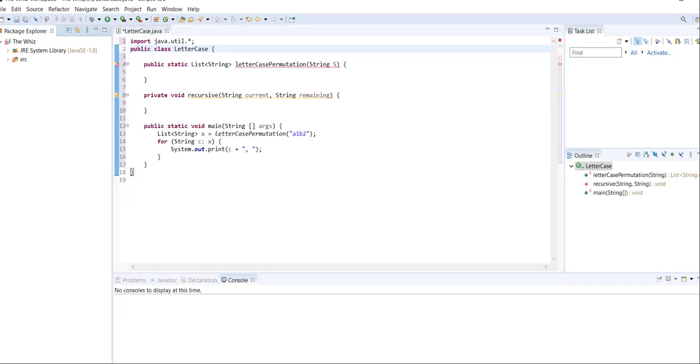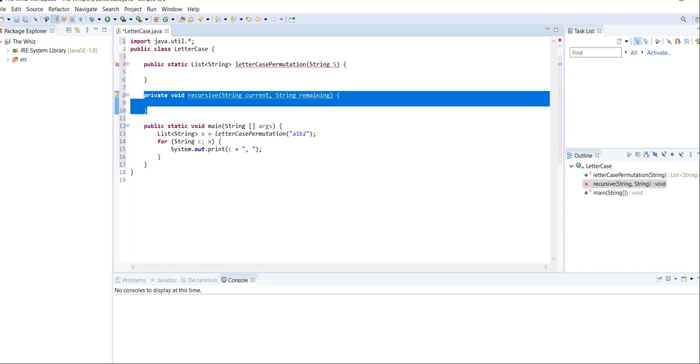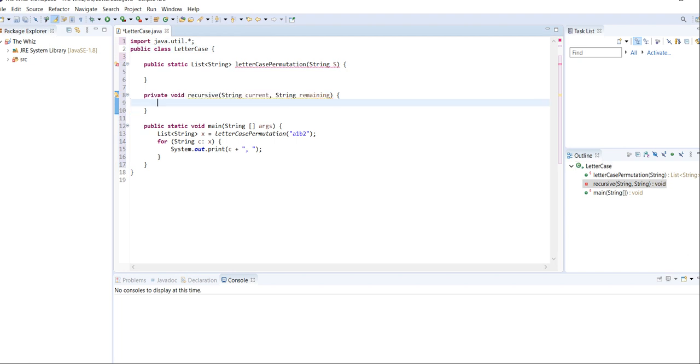So in order to code this, we're going to be using a recursive function. And this recursive function will have the first parameter of current and the second parameter of remaining. What does this mean? If we have something like A1, B2, like we saw in the example, we're going to first do the recursive function of current having nothing and remaining having A1, B2.